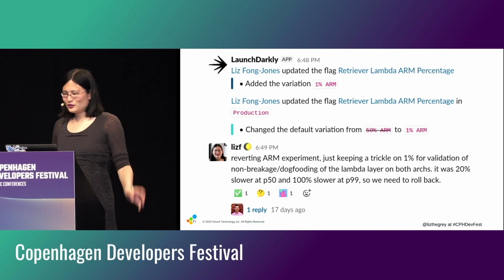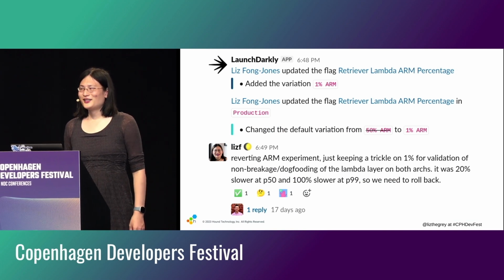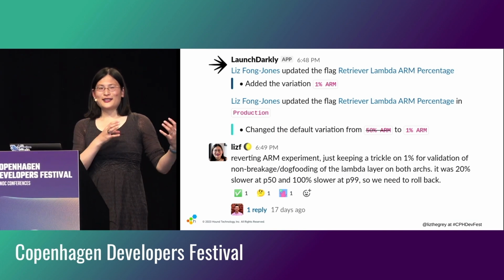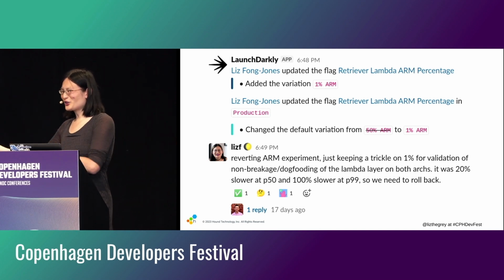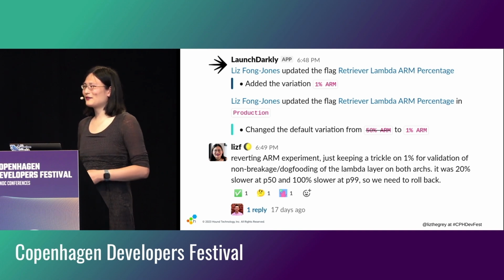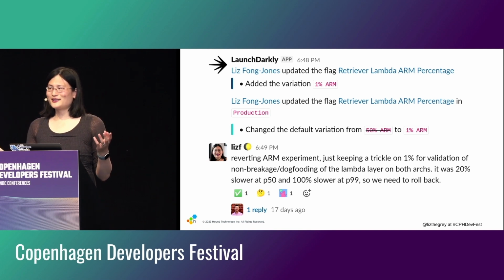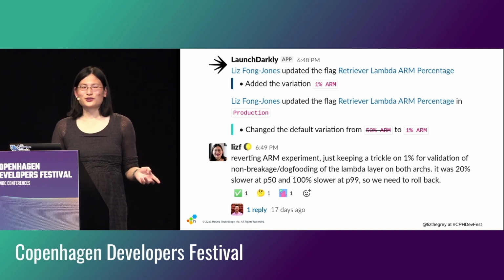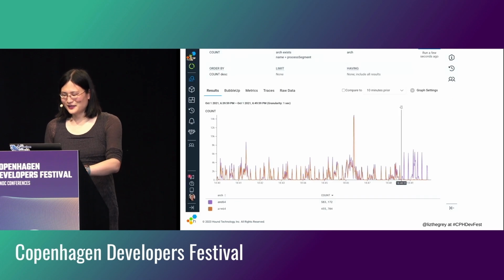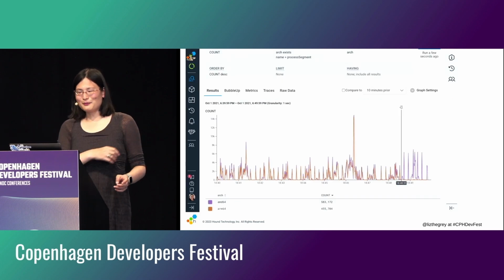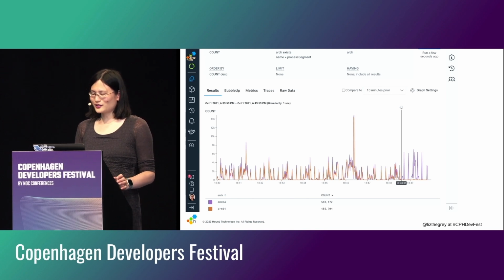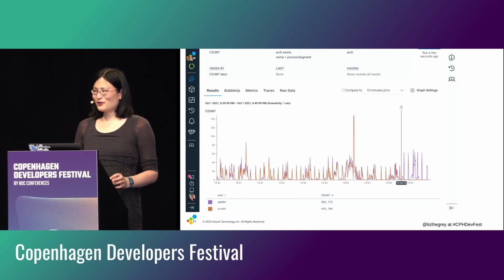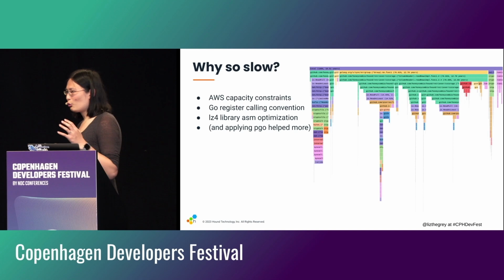So the first thing to do, obviously, is you don't just sit there with a degraded customer experience while you're trying to figure it out, right? Like, you have feature flags. You have control knobs to say, I'm going to limit the blast radius of this feature, because otherwise, you're going to set users up for having a really bad experience. So I tweaked the control knob and immediately shut it off, and our customers were back to seeing good results. So now came the performance engineering exercise of, why was this so slow?